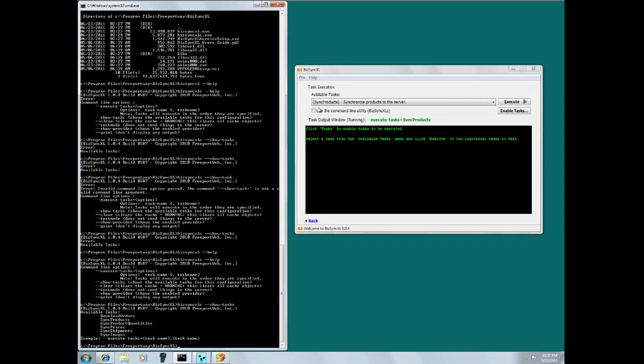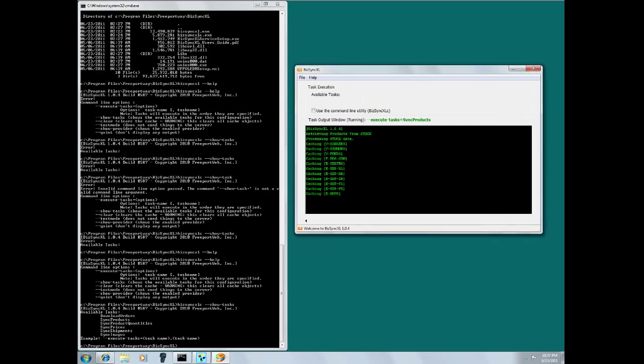All right, so I'm actually just going to run this task right now, and it's going to cache all the data locally, and I'll explain that in a second, and then start sending it to the server. So caching for us is a way to ensure that only products get sent up that were changed. Important to understand, MOM doesn't have the facility to know if a product is changed. There are no timestamps on products, so if you're in MOM and you change a product, there's no way to say this product has changed. There are no triggers or anything like that. So we've created a caching mechanism within BizSync to do this for you.